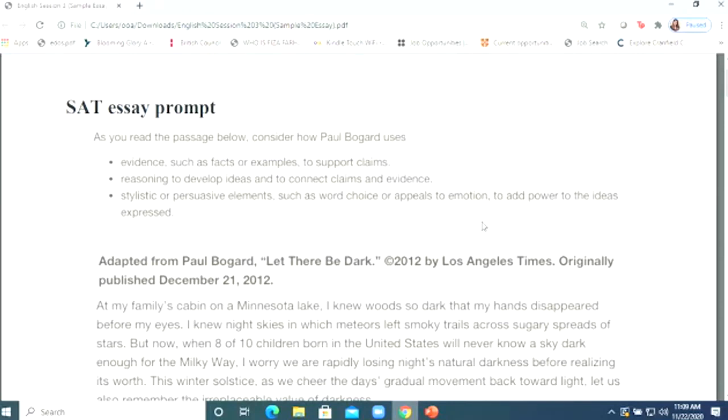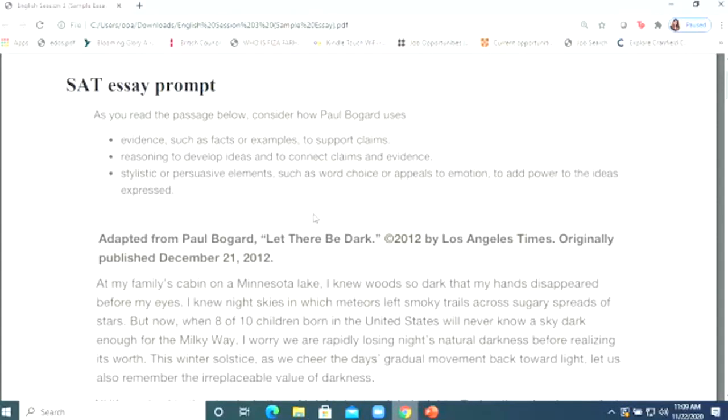Supporting material such as a fact or a statistic or some sort of reasoning or a reference to research-based information. So all of those things would be there in the passage, or some of those persuasive elements would be there in the passage. You have to choose and select the best ones and the most obvious ones from the passage.